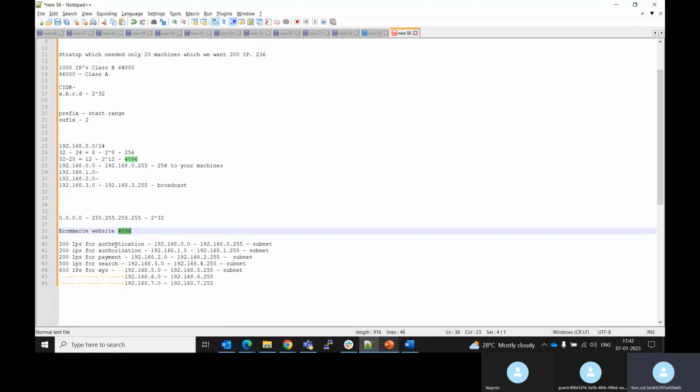And if any authorization is going on, that traffic should only go to the authorization IP range, to those servers only. If there is any problem, suppose they consider that the authentication is not working properly, they will directly go to this IP range and see exactly where the issue is.